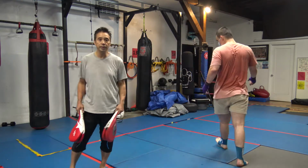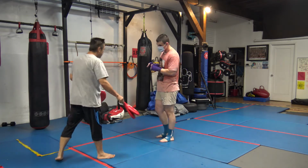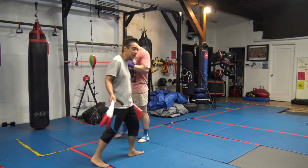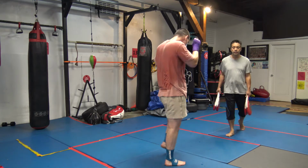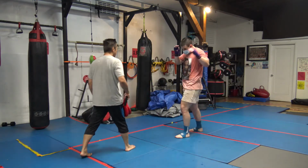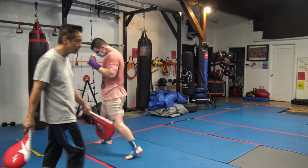Rock that hip a little bit, controls my position here, okay? All right, do it again. Good, you see? If I tried to kick, he knocks me off balance here. All right. A little bit more. Good, good. And we'll follow that kick again. This time we'll follow the right kick, okay? There you go, good.